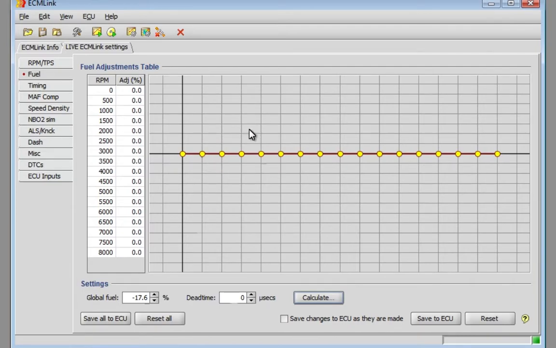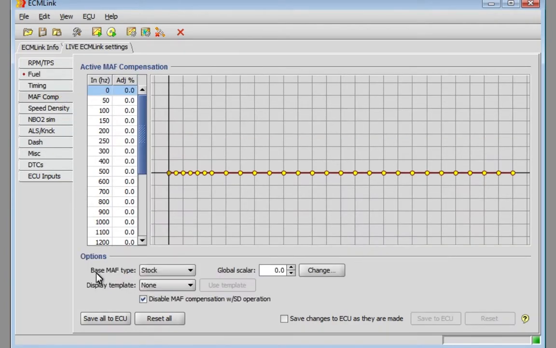The fuel adjustment table that you see here, this is the RPM-based wide open throttle adjustments. These are not used to compensate for your injectors. They are also not used for idle or cruise tuning. They're not going to work the way you want for those two things, so you only use these sliders for doing your wide open throttle tuning.